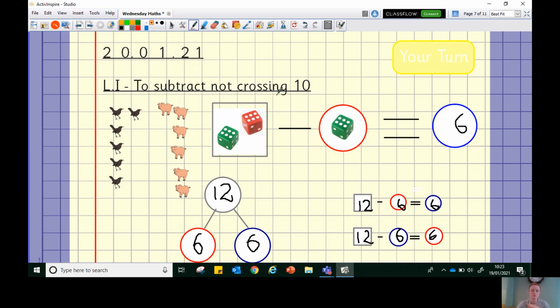Okay, so your turn now. Press pause, roll the dice, and see if you can do all 4 ways if you really want to stretch yourself. If you're struggling a little bit and you just want to do one at a time, that's absolutely fine. If you do one method like a number sentence, one method like a whole part model, and one method like the tens frame. So just have a play, maybe do at least 5 minutes of this, okay, and then come back to the video.